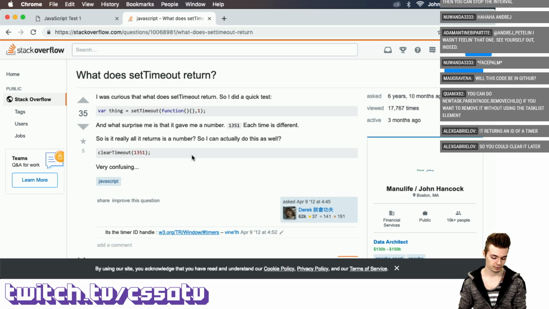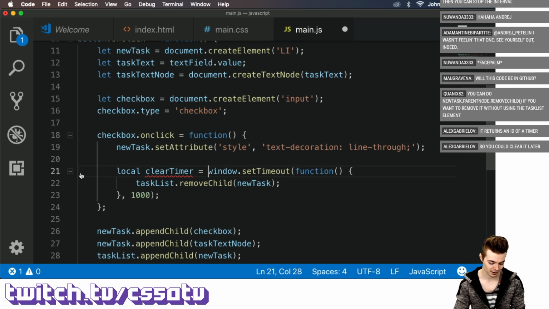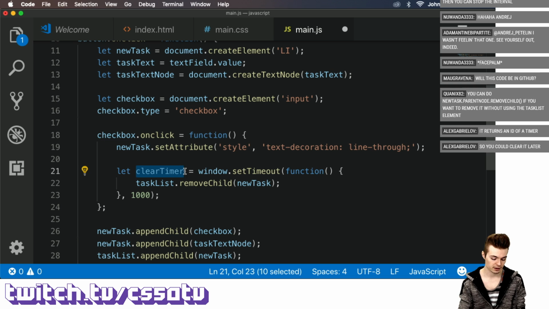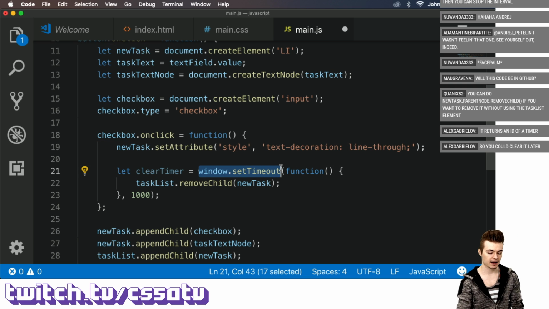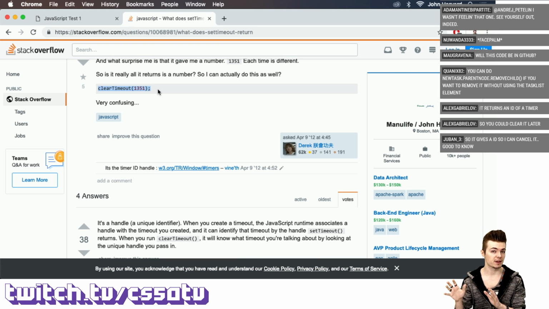If you call set timeout and return to a variable, for example, if I say let clear timer be equal to window.setTimeout, and by the way, this is not going to be very useful in this closure because let is block level, so it's not going to be visible. But let's say I have it somewhere where I do have other bits of code that I might want to use to clear this timer out. Maybe you have a global object somewhere that you're storing references to all of this, so you don't even need to use let. But you can assign a return value from set timeout, which is basically an ID, an identifier that lets you say, at any point before it times out, you can clear it. You can say window.clearTimeout right here, and pass in the handle for it, that ID, and that will stop the timer from running in the future.